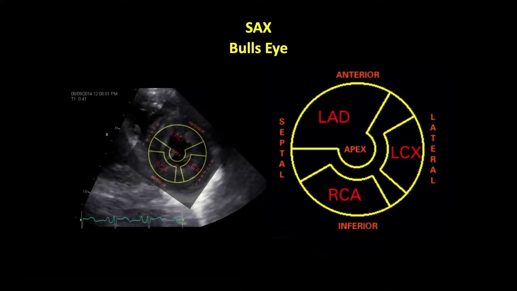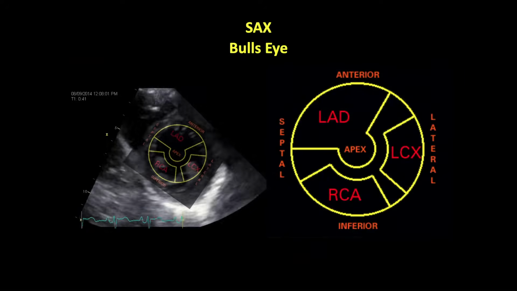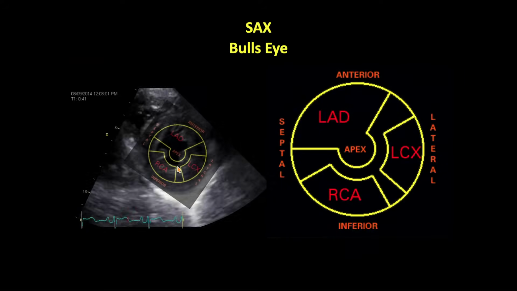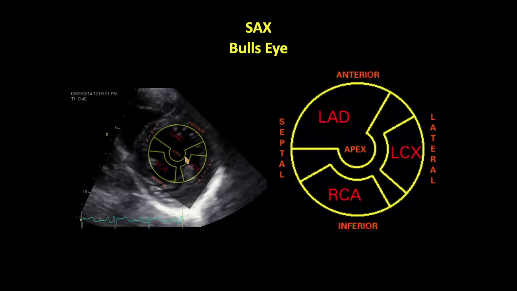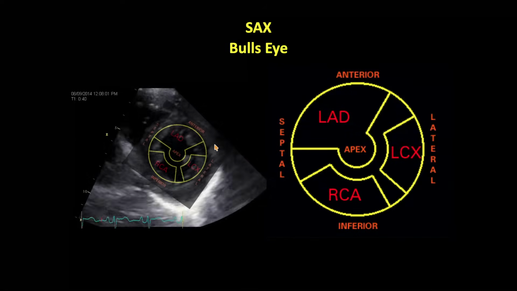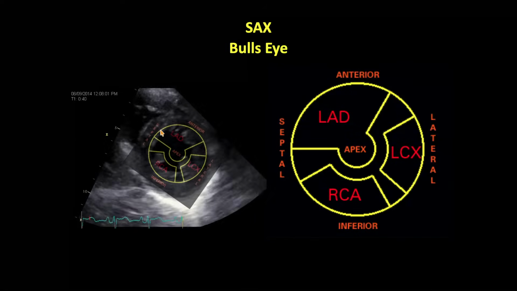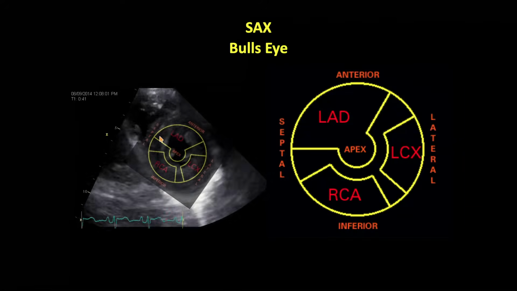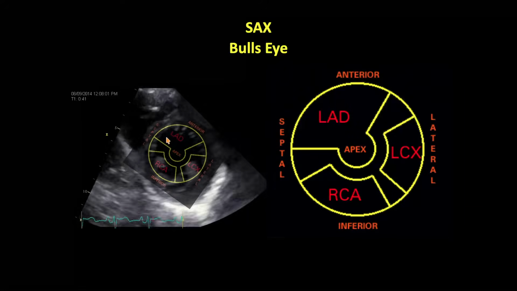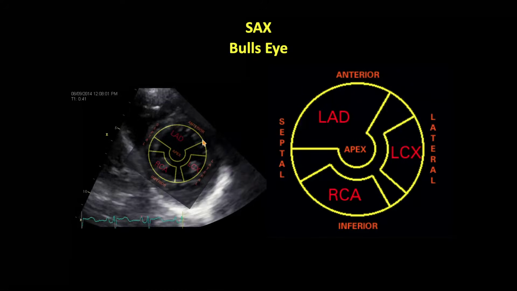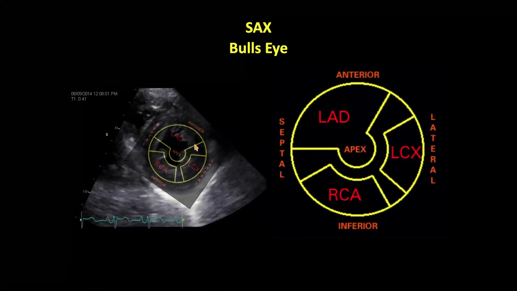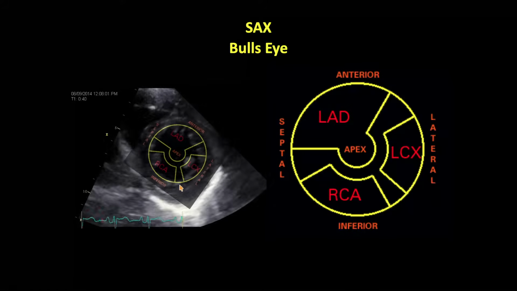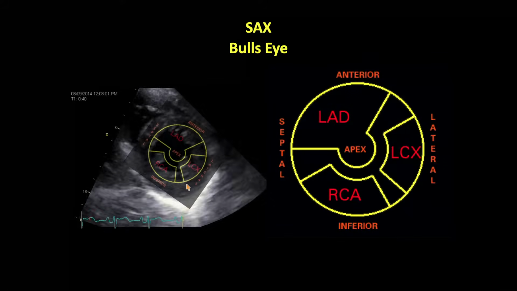Then let's look at the short axis, what is commonly called the bullseye. So once you get the short axis, a quick look at it gives you an understanding, if there's a wall motion abnormality, of which vessel, to a large extent, by echo we can define. So this part is the part of the septum over there. The top part of the septum is the anteroseptum, and then the anterior wall comes on this side. So this is the LAD here. And then as you go more laterally, you have the lateral wall on this side, and then the posterior wall. So this is where the circumflex comes.